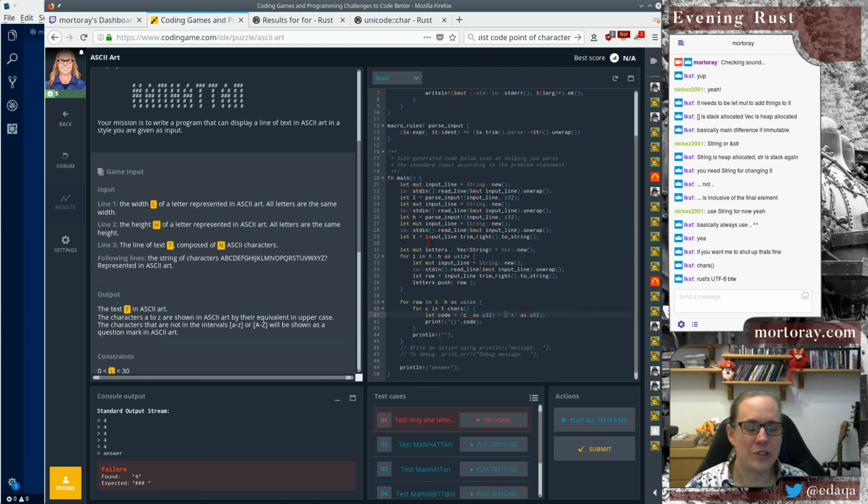So now we have to do the actual indexing magic. Now we're going to go back into these characters again. And what we want to do is not print the code. We want to print a substring. And we're going to say the first offset is, I'm going to say from, and this will be code times, what was the width of the text? L? Why on earth did they choose L for the width of the text? Whatever, and let 2 is going to be code times L plus 1. So this is this fragment of the row that we want, where we have the row, and what we want here is we're going to print a substring.